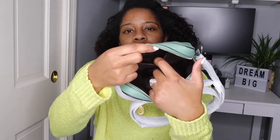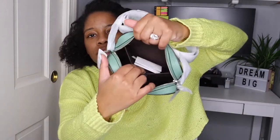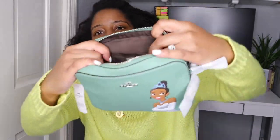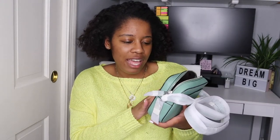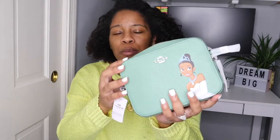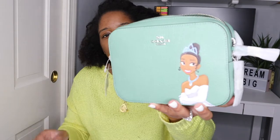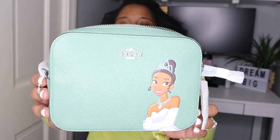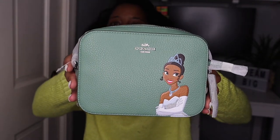I'm pulling all the stuffing out and I'll stuff it right back in. The interior does have card holders right here — just a couple of card holders — and then another little pocket right here. And this is just the Coach sign right there. Oh my god, I think this is going to be so so cute! If they had this in just this color I would purchase it just for the color — it's so so beautiful.